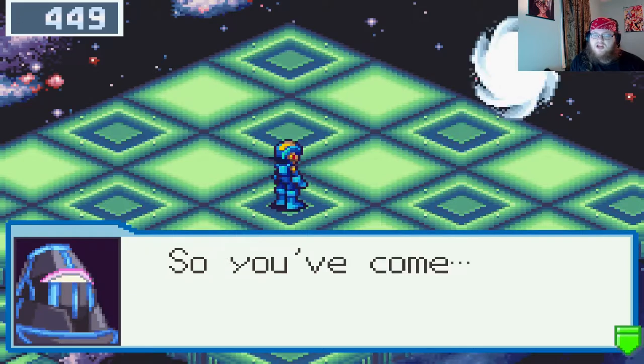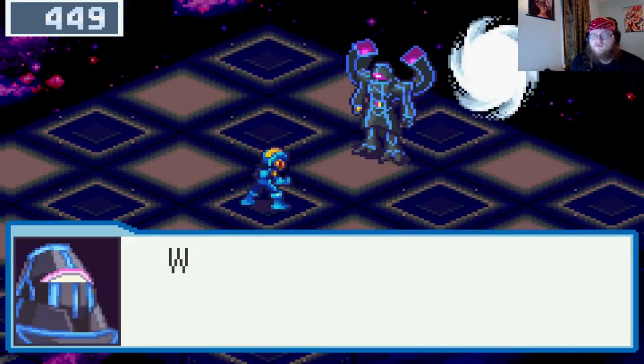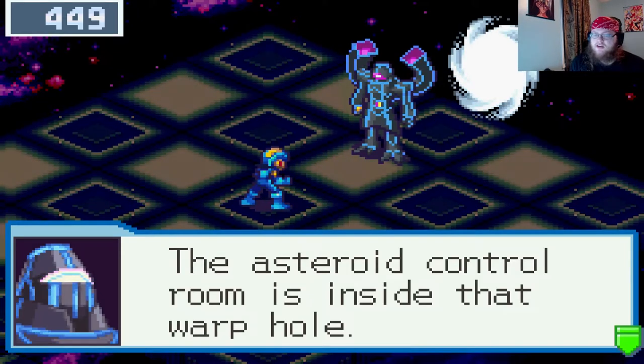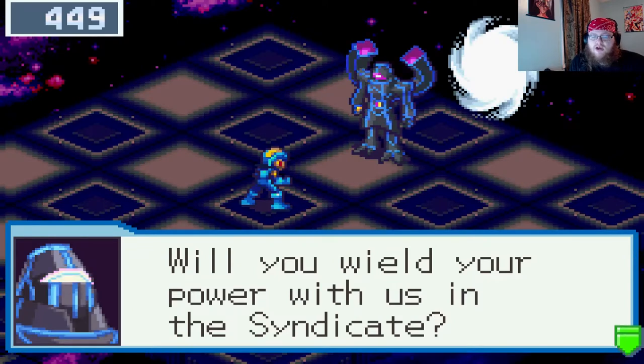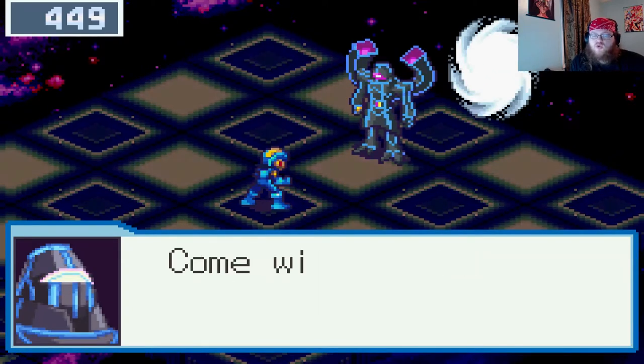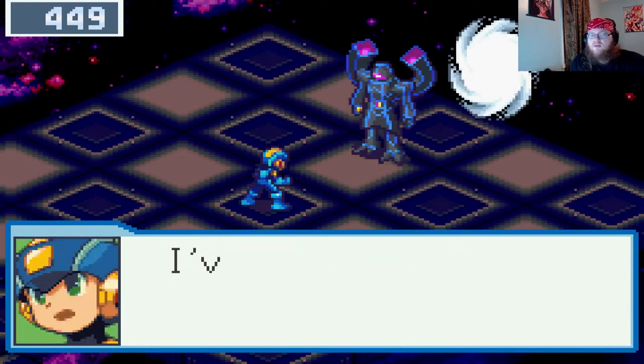You know? Lan, it's a warp hole. Riggle's Navi must be inside. So you've come. We meet again, Mega Man. The asteroid control room is inside that warp hole. I'll ask you again. Will you build your power with us in the Syndicate? You have but two choices. Come with me into the warp hole and rule the world, or be torn limb from limb.